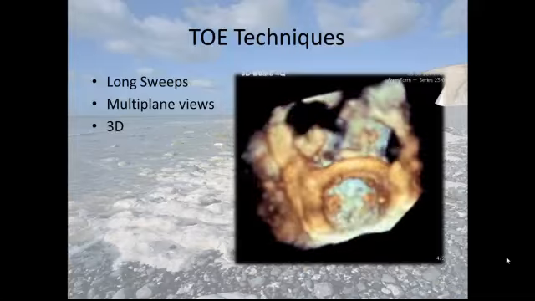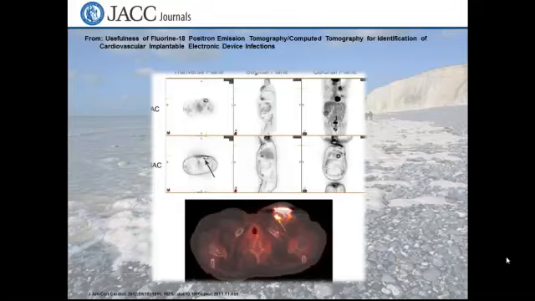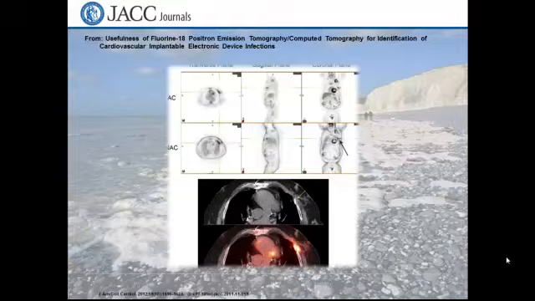This again is an echo talk, but I can't stop without talking about PET-CT because it's so much the imaging modality of the moment, and there are a number of papers. This is a good one from Jack quite recently showing a very high sensitivity for pacemaker-related infection, either, as in this case, within the box or potentially within the leads of the heart in patients with suspected endocarditis.